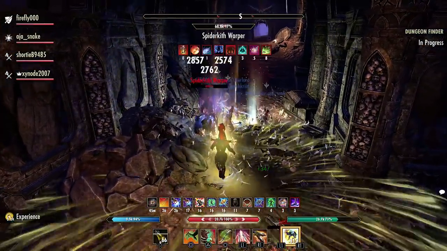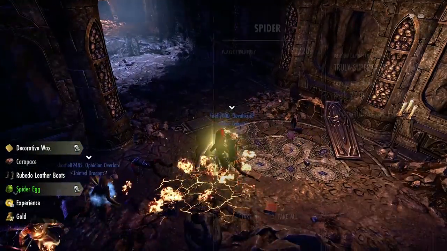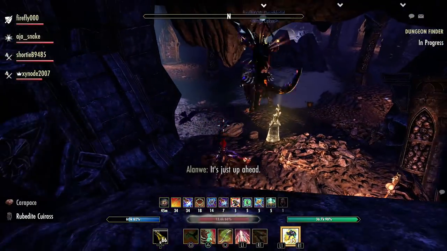Make sure the DPS hold up some decent AoE to make sure that you dispatch the enemies quite quickly. And make sure if there's any two-handers, you block if they come after you. Don't run away, just block. Otherwise, you're going into the air and you're going to die.